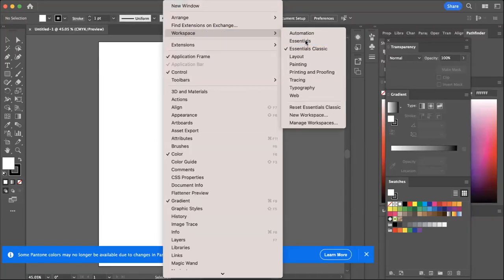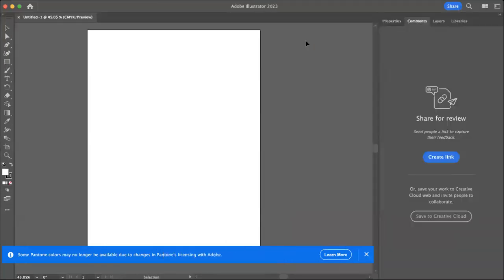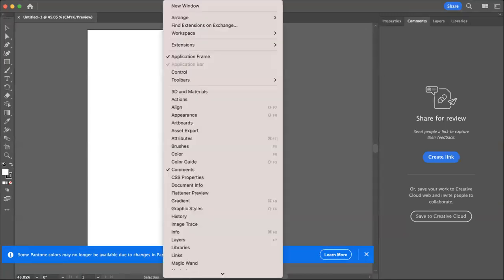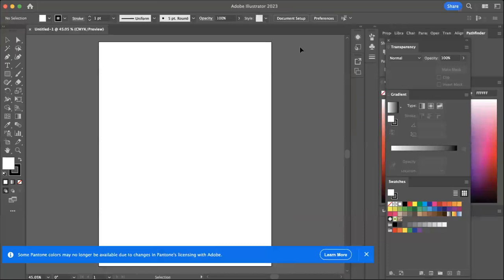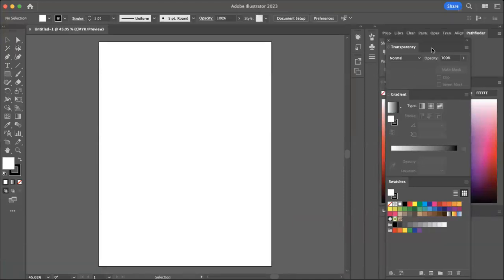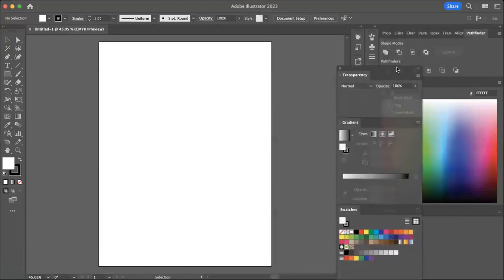A lot of the time, the default is Essentials, which is fine, but it's not the one I like to work in. So I first of all like to change from Essentials to Essentials Classic. And you can see there's more on both sides of my screen happening with the Classic. And for us, it is definitely a better option.